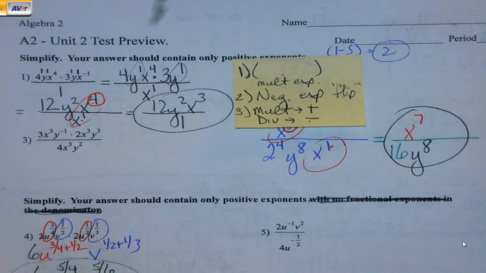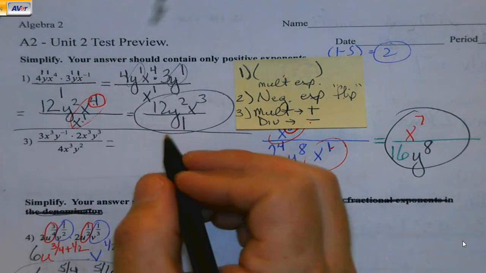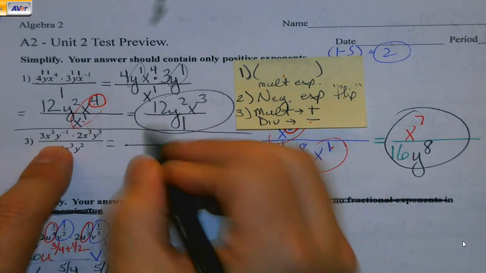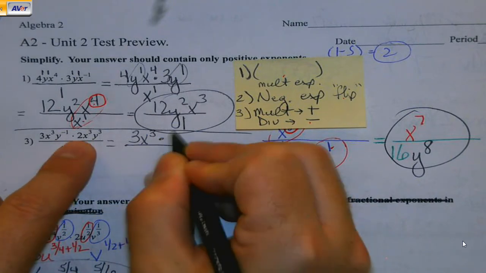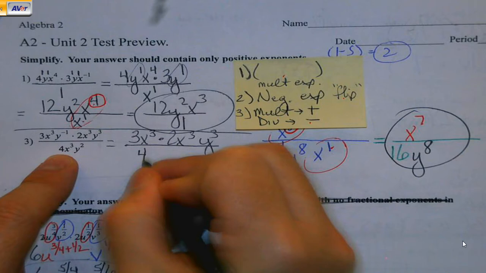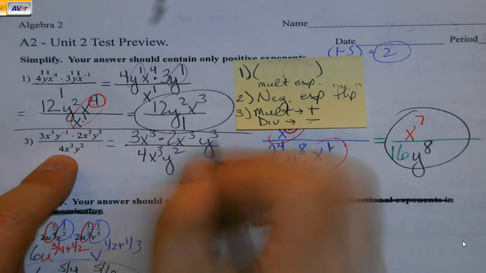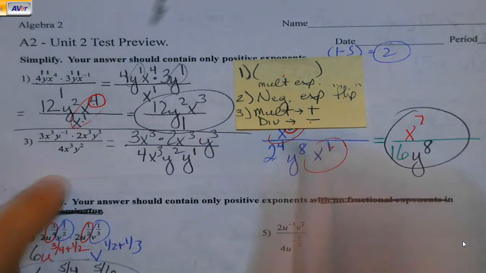But again, step by step, just work your way through it. If you get stuck, leave it, go to something else, come back. When I get to 3, no parentheses. I see negative exponents, though. So let's work side to side here. So I'm going to leave everything alone except the only thing I see that has a negative exponent, which is this y to the negative 1. That's going to flip down to the bottom.